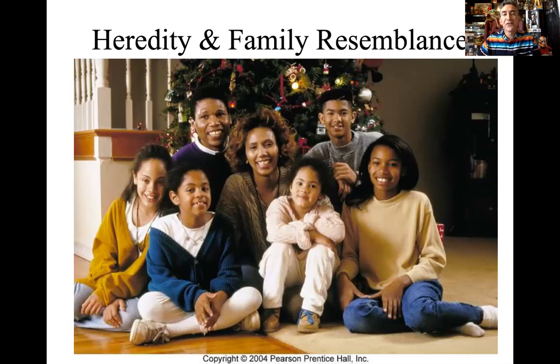So biologically, your siblings, why do you look a little bit different? We have some similarities here, but we have some differences, right? None of the kids look exactly like each other, and none of the kids look exactly like either parent. This is caused by the process of genetic recombination, crossing over, meiosis, prophase 1, all of that helps to generate new combinations. Some of the new combinations are going to be good.